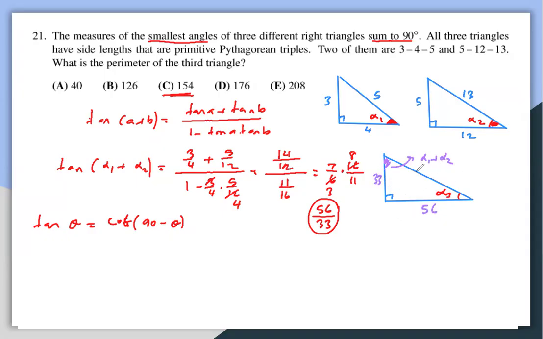So now we can use the Pythagorean, which we did already, to get this guy. So I think it was 65. So then we are done. So if you add those, you still get the same result. We don't need this at all. We just use the definition of tangent.